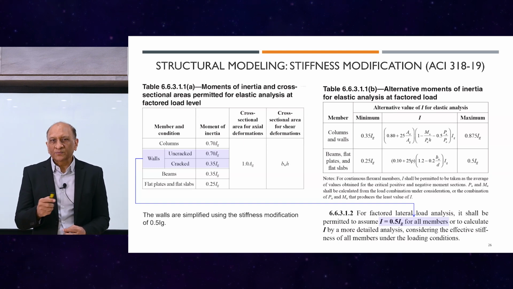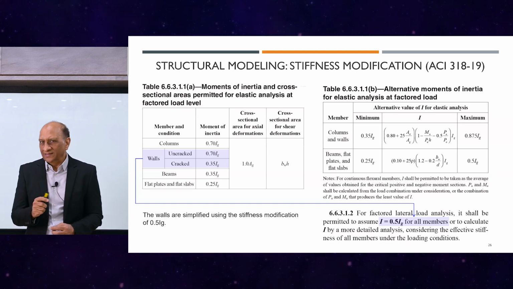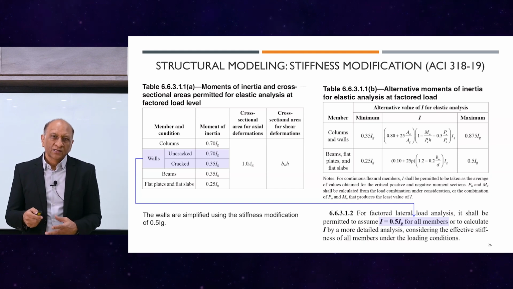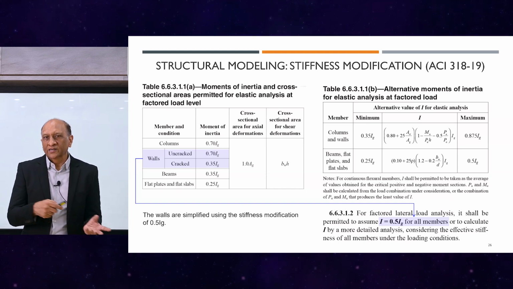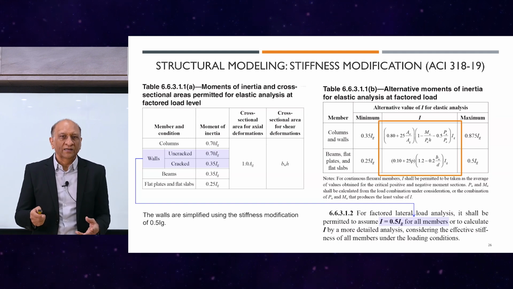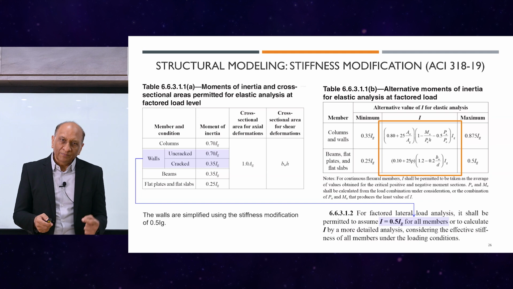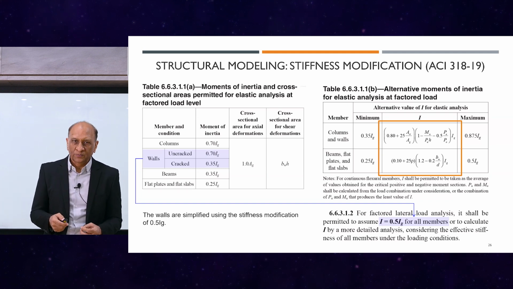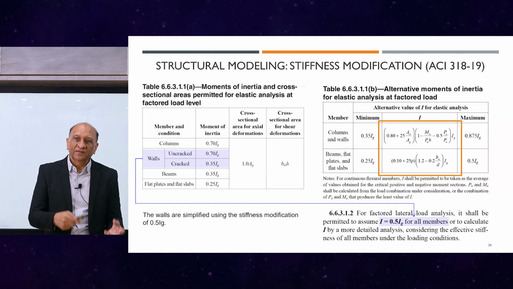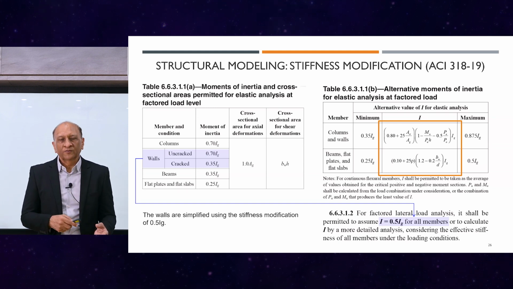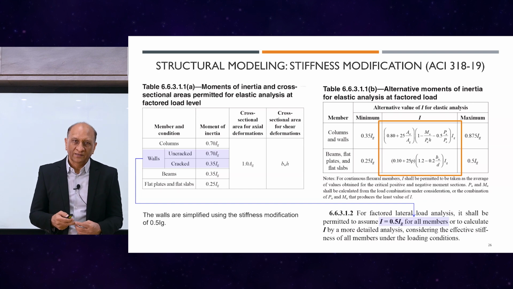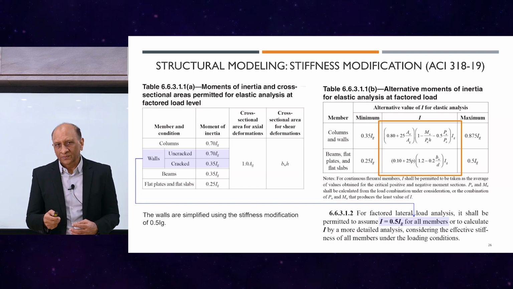If you compare the modal mass participation ratio, they will not change much. They did not change much because the mass hasn't changed, the distribution hasn't changed. So even though the initial period may have changed, their participation factors haven't changed significantly. So they almost remain the same. But sometimes they can change if the structure is unsymmetrical. Sometimes unsymmetrical structures become symmetrical, and sometimes symmetrical structures become unsymmetrical after we apply the reduction factors, because if the structure is not symmetrical, their effect will not be symmetrical. So this has not changed much.